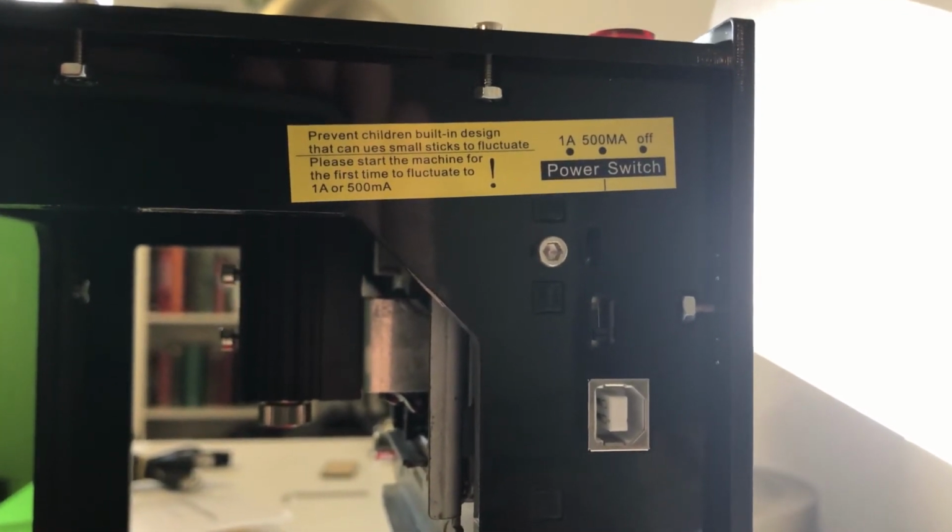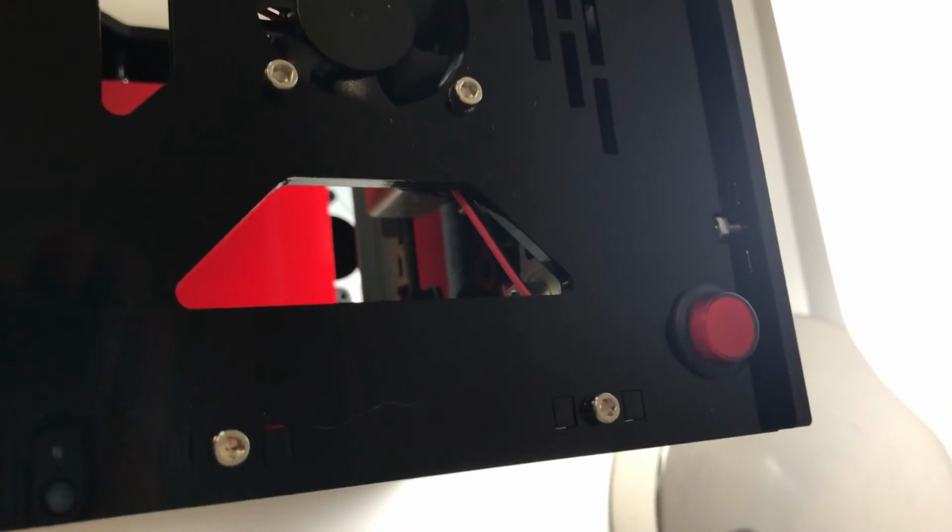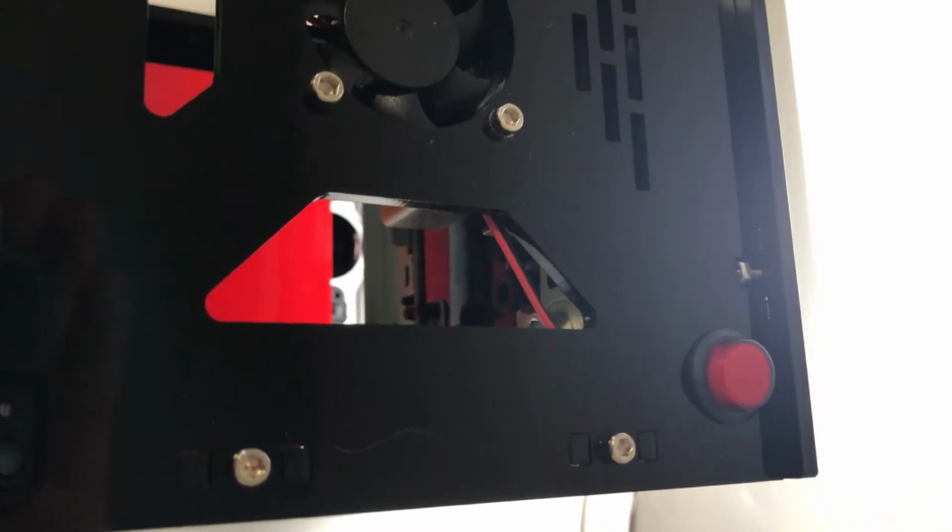It looks like on the side of the machine, there's this switch that you can use to adjust the power of the machine. And then on top, there's this red button that's used to turn it on and off.